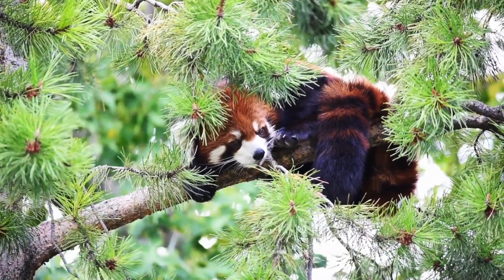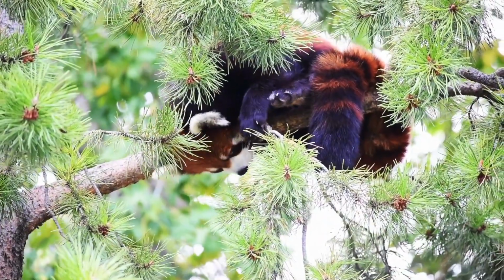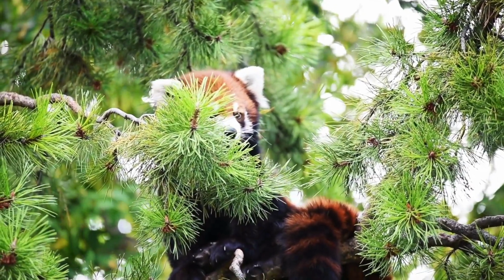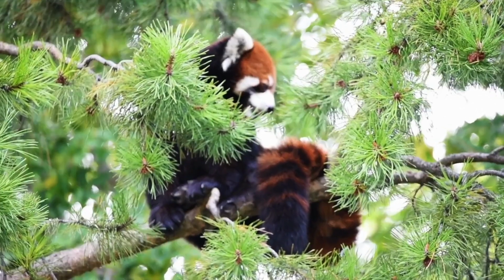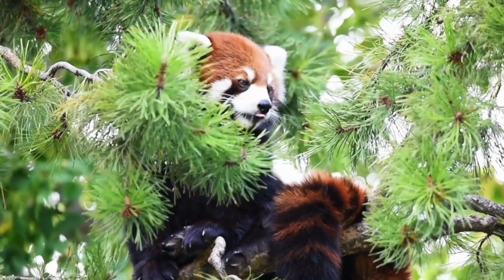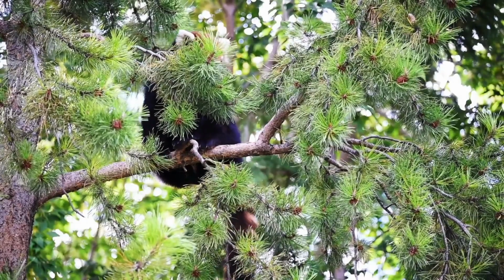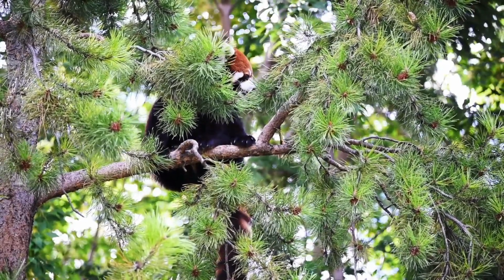The red panda is the only living member of the genus Ailurus and the family Ailuridae. It has previously been placed in the raccoon and bear families, but the results of phylogenetic analysis provide strong support for its taxonomic classification in its own family, Ailuridae, which is part of the superfamily Musteloidea, along with the weasel, raccoon, and skunk families. Traditionally it was thought to consist of two subspecies.